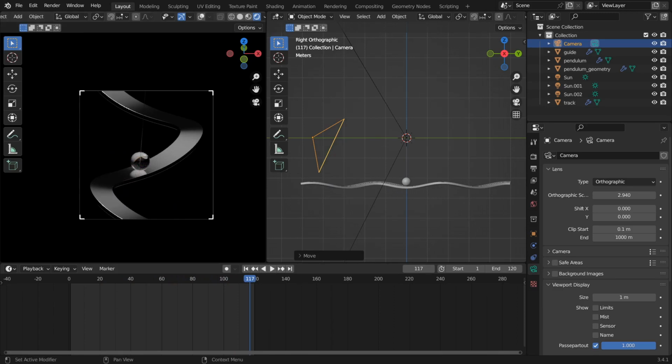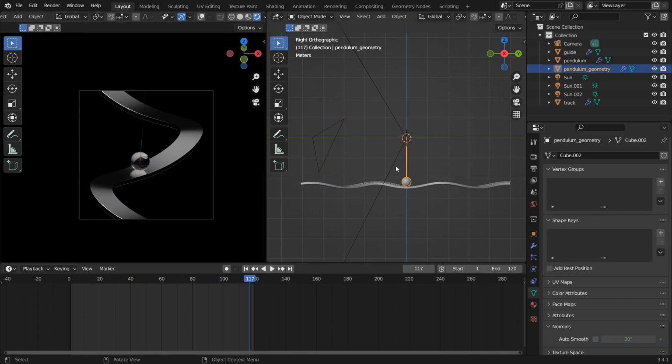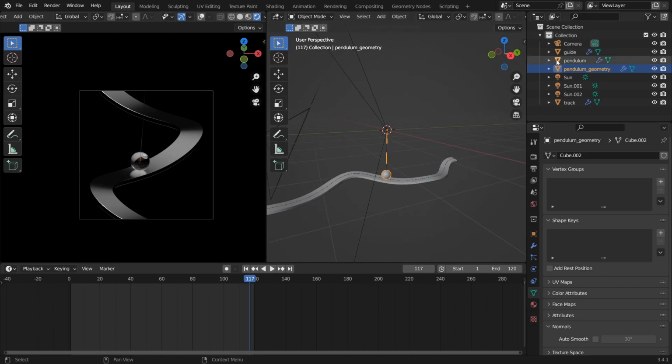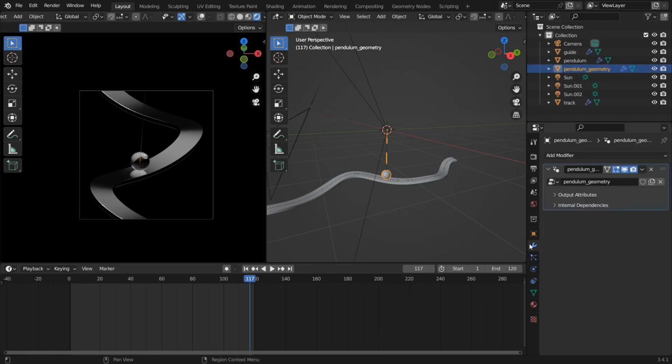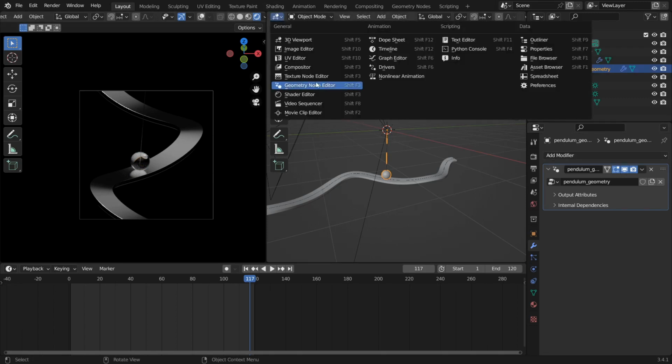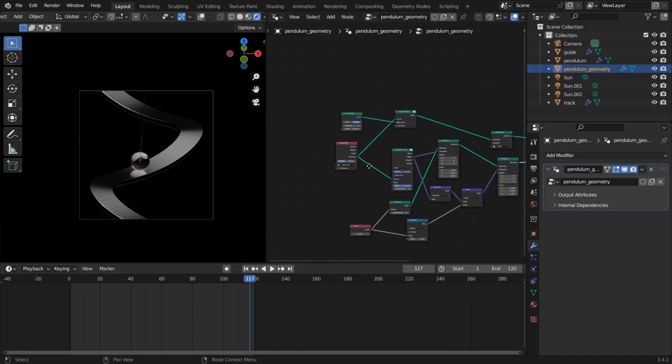So another thing that you can do to make this animation a little bit more interesting and also make it your own is you can change the shape of this pendulum weight. And one way to do that is by creating your own object, which you can model in any way you want, and then bring that object info node into the pendulum geometry network and replacing the icosphere with that.